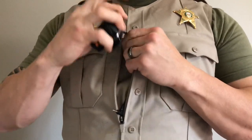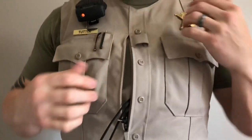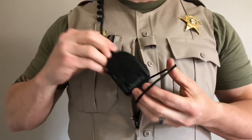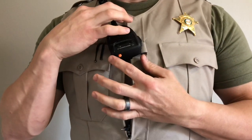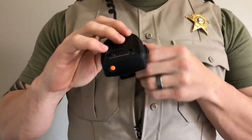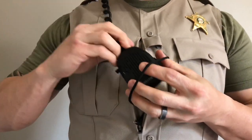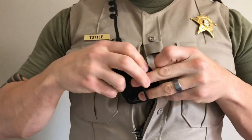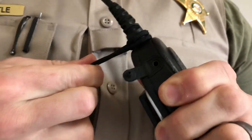If your mic gets pulled down, it doesn't want to come off the loop and become unsecured. The most recent method I've been experimenting with is where you actually take the mic, put it through the entire loop, and allow it to sit secured this way. It's super strong and you don't run the risk of the clip breaking. I like to take it one step further — put the mic through the loop and then back around through it, making like a lasso effect around the cord.